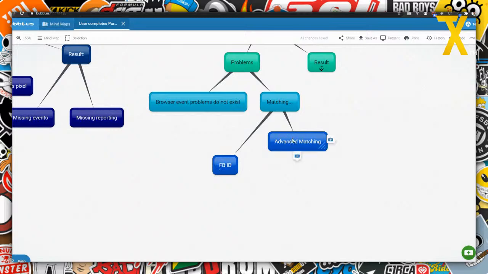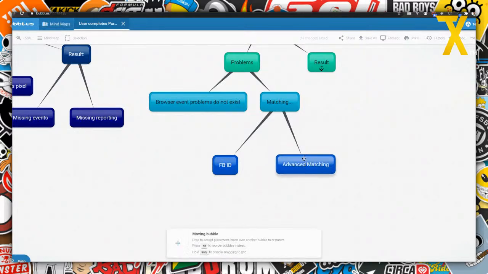And in that sense, this advanced matching criteria is a bit of a misnomer. But the point here is that it pitches in all cases where the Facebook user ID is not obvious to Facebook, is not already included. Then Facebook can look at these other criteria of personal data, and it can use that to try and match the Facebook user to this event, right? And so that is a similar mechanism as what we're using in the server-side events.